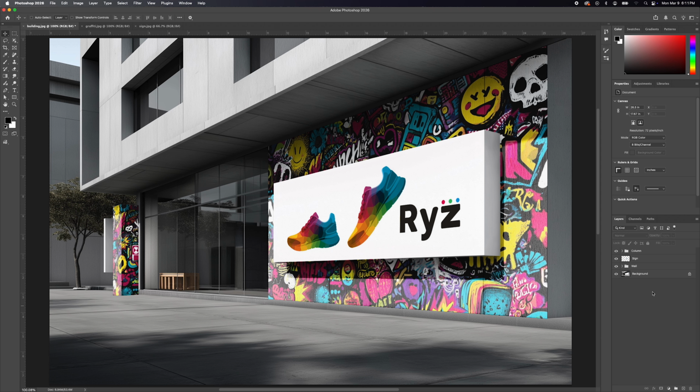And that's basically how the Vanishing Point filter works. Once you get comfortable with this tool, it's really powerful, and it can make things that may have been difficult in the past very, very quick and easy.